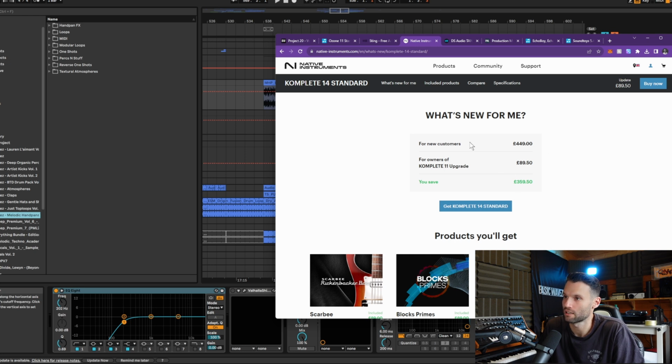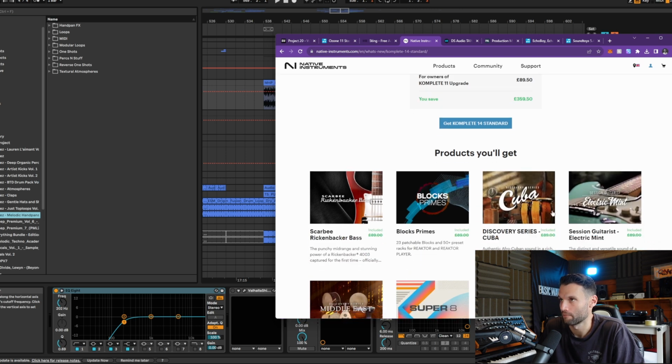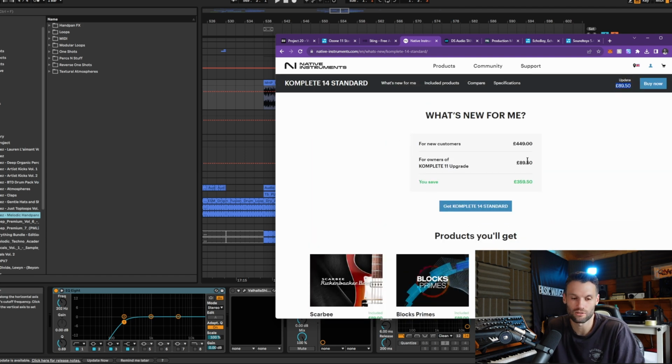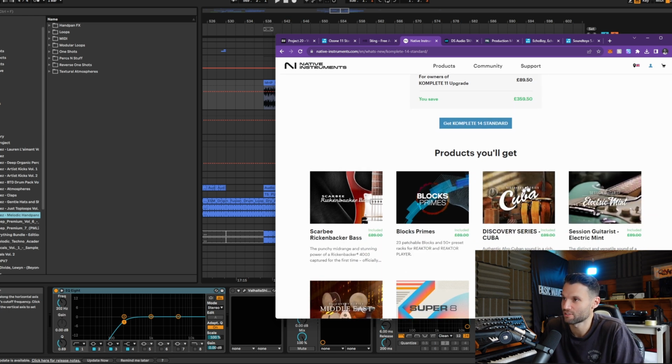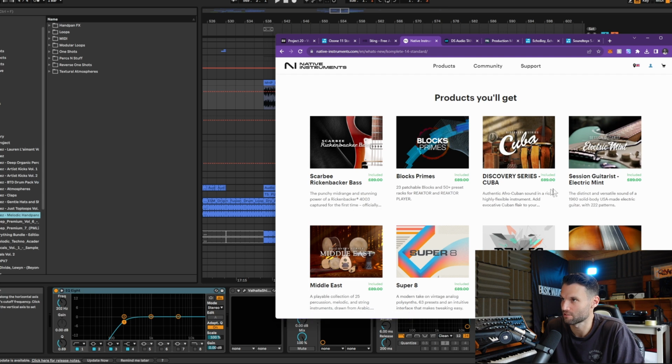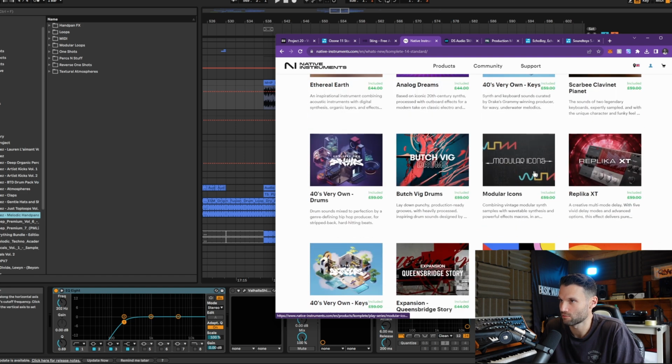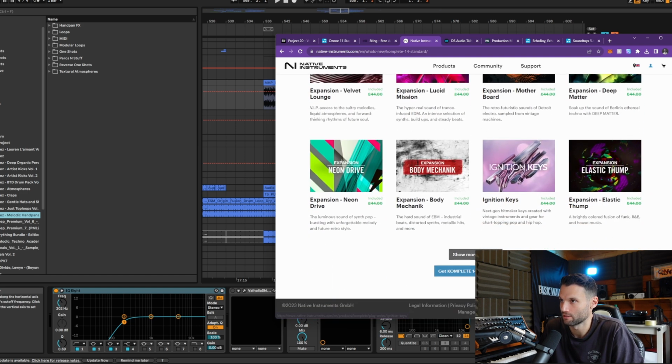and upgrading my Native Instruments Komplete to 14. I'm currently on Komplete 11, and so you can see the update for me is only £89, and it includes, it doesn't show it here, but it includes Ozone 10. So it would still be an upgrade from Ozone 9, but I wouldn't be getting the latest Ozone 11, but I would be getting a ton of creative things that could spark ideas. You've got percussion here and cool guitars and all these libraries that are included.